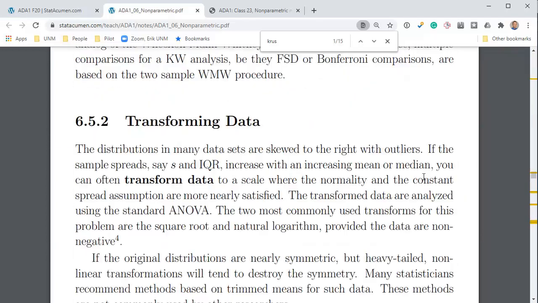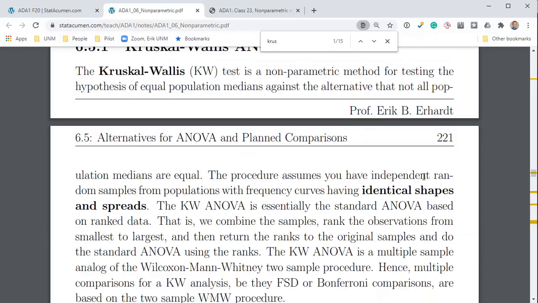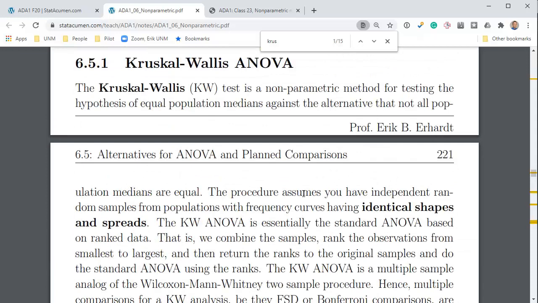So I'm scrolling up to the beginning of the Kruskal-Wallis test here, and the procedure assumes you have independent random samples from populations with frequency curves having identical shapes and spreads. Okay, so I'm going to copy that.